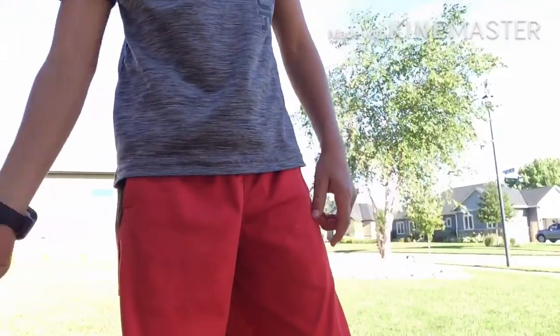Once your arm is warmed up, you can do some stretches. If this video gets five likes, I'll be showing you guys how to stretch your arm and legs before any baseball game — for pitching, batting, or anything like that. So if you get five likes or more, I'll do it.